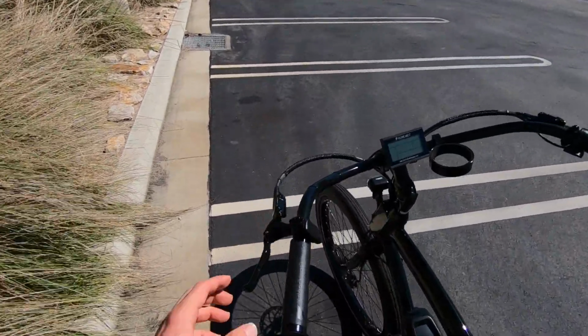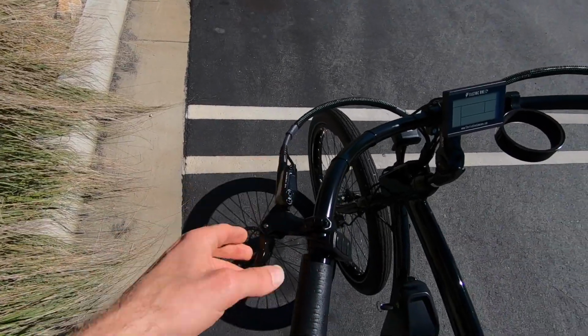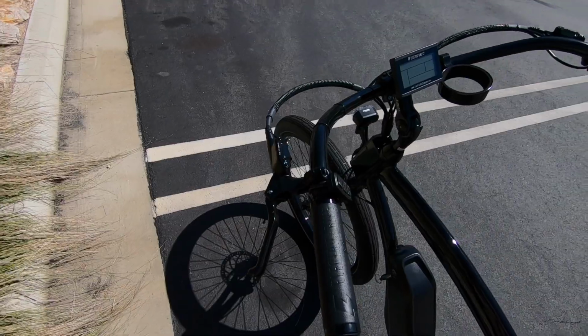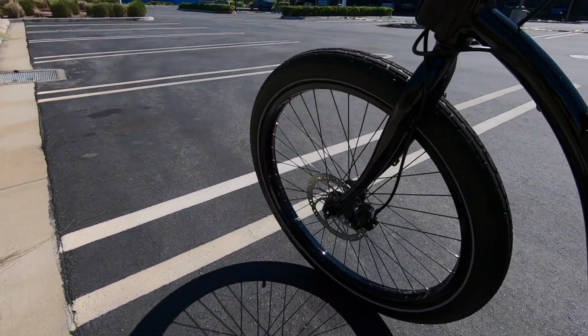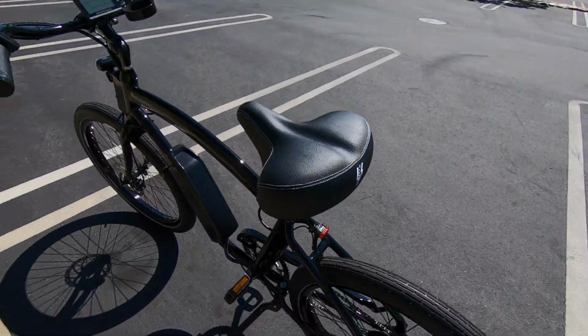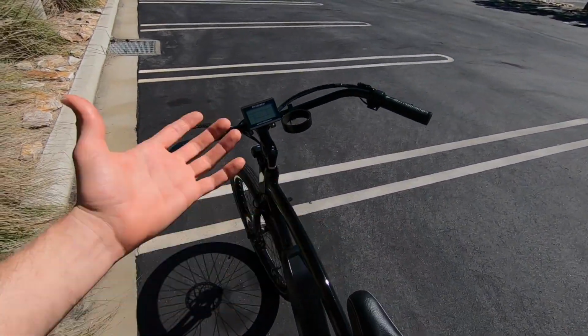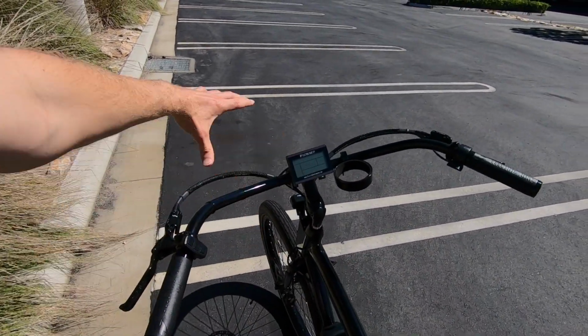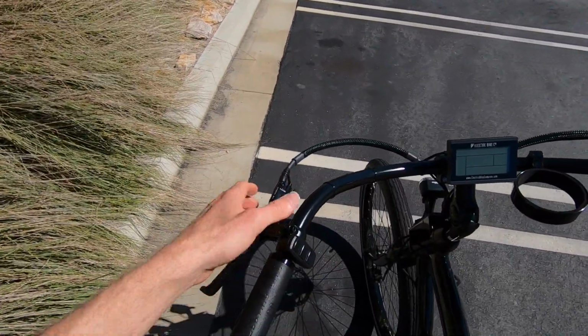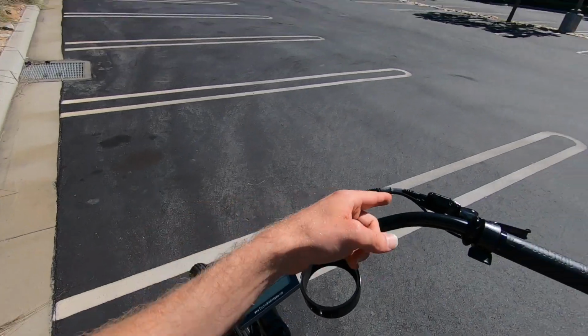So up here we've got Tektro hydraulic disc brake levers, 3-finger adjustable reach, so you can bring it in or out depending on your hand size. 180 millimeter rotors, front and rear, dual piston calipers. So that's a nice upgrade, especially with maybe a little bit heavier bike if you ended up adding that front basket and stuff. I like these brakes a lot, in part because they have motor inhibitors on both.